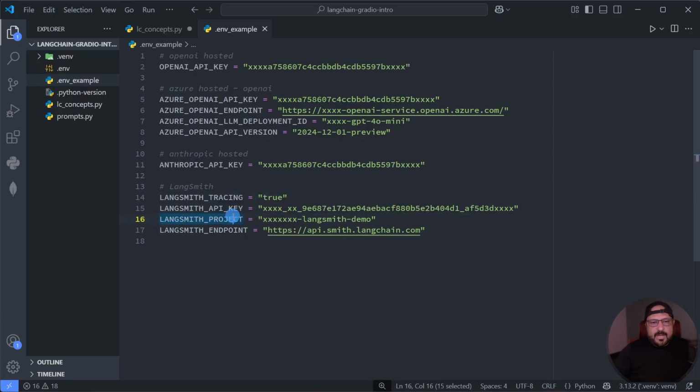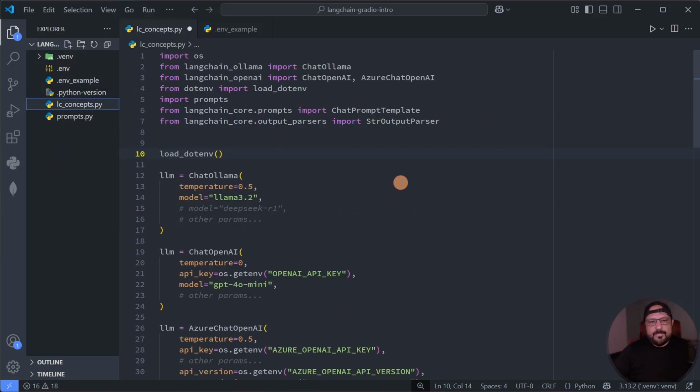And then you define your project. Now this can be anything. So you define the name of your project depending upon your convention or how convenient it is. And then this is a constant, LANGCHAIN. This is not really required. I think it works without that as well, but they have given it in the documentation, so I'm putting it here. So just define this as well. So save it. Now obviously I'm showing this in the .env example file, but actually you have to put it in the .env file. Okay, once you're done with this, go back to your code, and then you have to reload your .env.